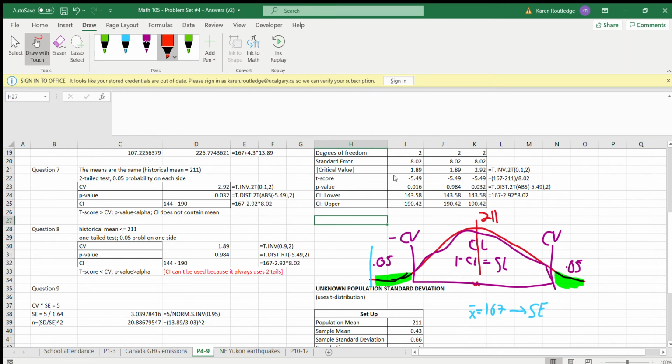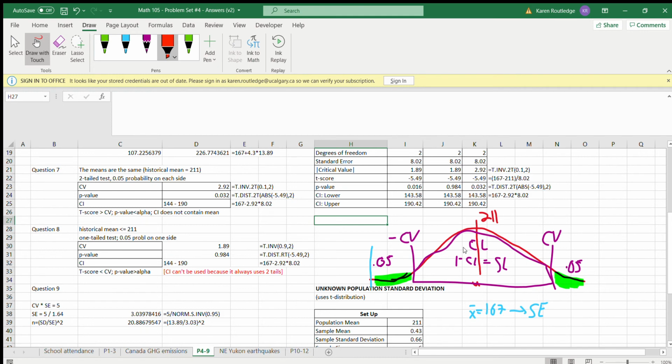So what distance do we need to give it? We give it the t-score. Note that we do not give it the critical value. Critical value is defined only by the significance level. It's defined only by how much probability we want in the tails. The critical value did not care what the mean was. It certainly doesn't care what our data are. The t-score does. The t-score needed to know whether or not we're dealing with standard deviations and standard errors. And the t-score, hence, is also the distance that we need to move. That is the distance that needs to go into our t.dist function.